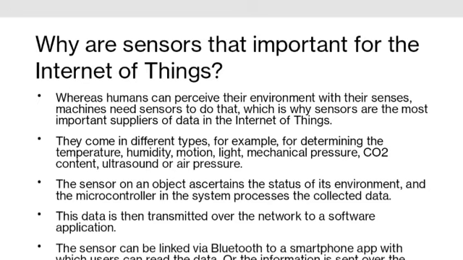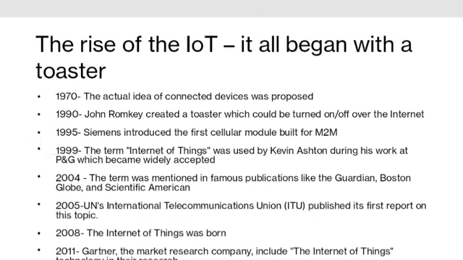These sensors can be linked with a network, either wired or wireless. You can use smartphones, Wi-Fi or Bluetooth, whatever it is. And the data accessed through these sensors can be stored in a database, maybe locally or remotely, and that remote database may be like a cloud. You can store the data in a cloud also.